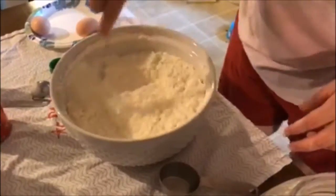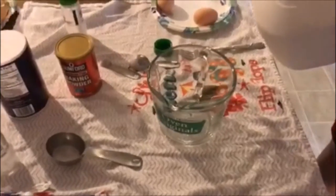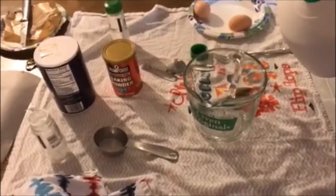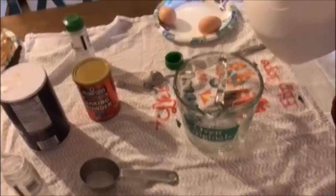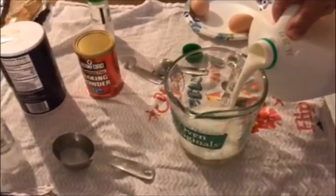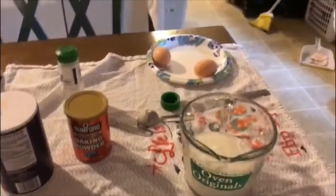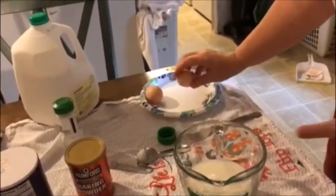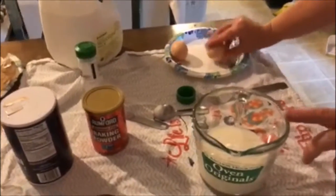Alright, another minute maybe. Alright, we need 2/3 of a cup of milk times 2. So how much is that going to be? 2 times 2/3 and 2/3. That is 1 and... too much math. Is it 2/3 plus 2/3? Makes 4/3, and 4/3 turns into 1 1/3. Alright, we have 1 1/3 cups milk. We may need to add a little more. We'll see whenever we actually mix them up.